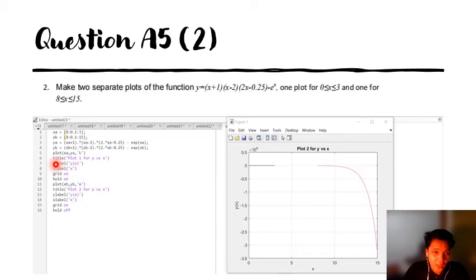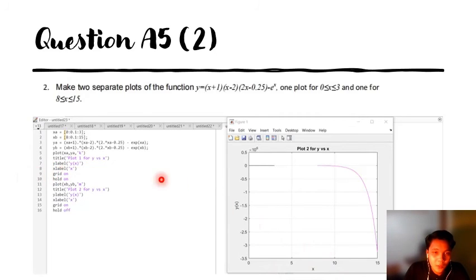And then we can ask it to write the title, plot 1 for y versus x. This is the first plot, y versus x, and ylabel y(x). The ylabel and xlabel are the functions we use to name the corresponding axes.